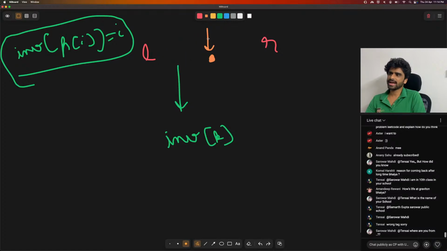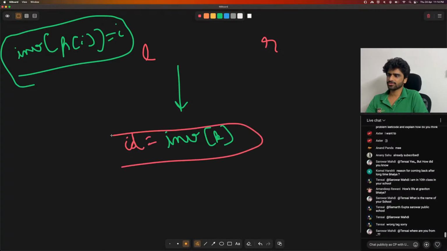So what I did was, let's just say id equal to inverse of K, and now I will use binary search to find this id itself. So I will have M equal to L plus R by 2.